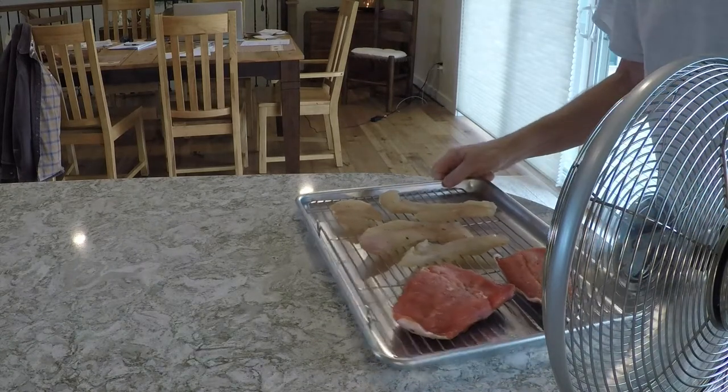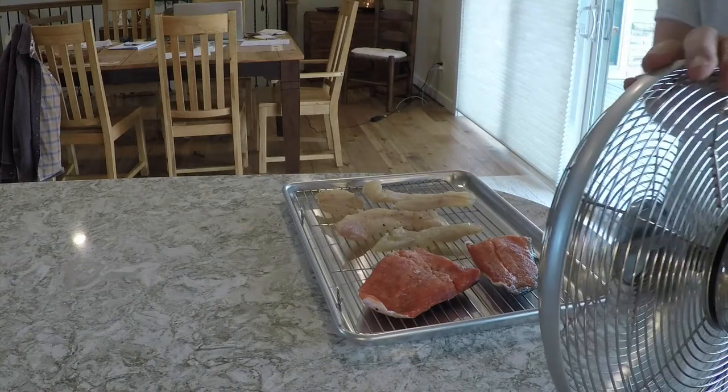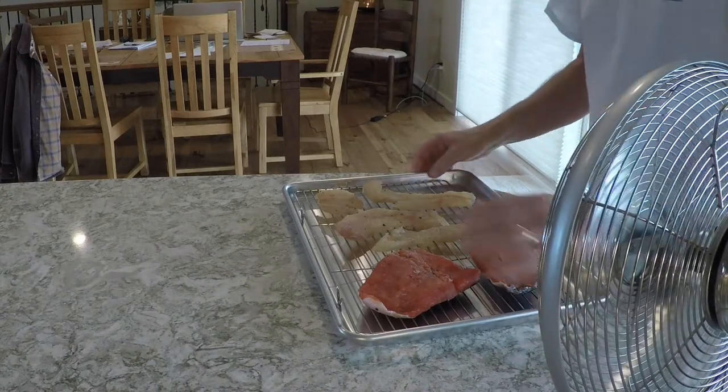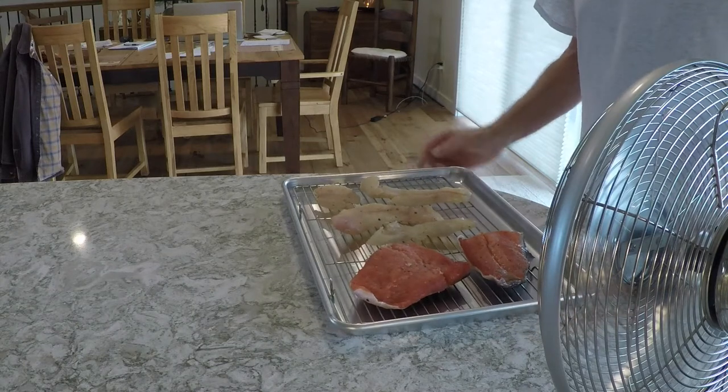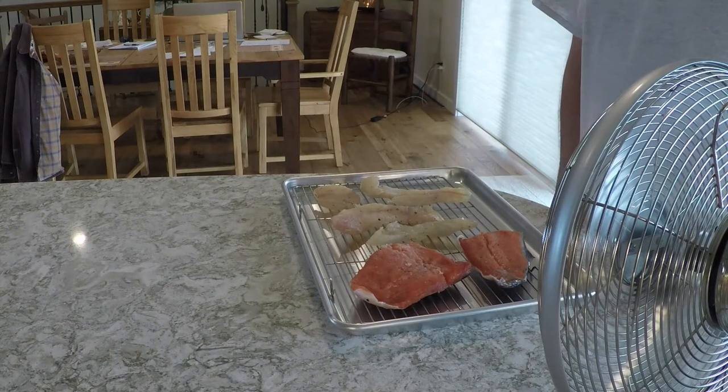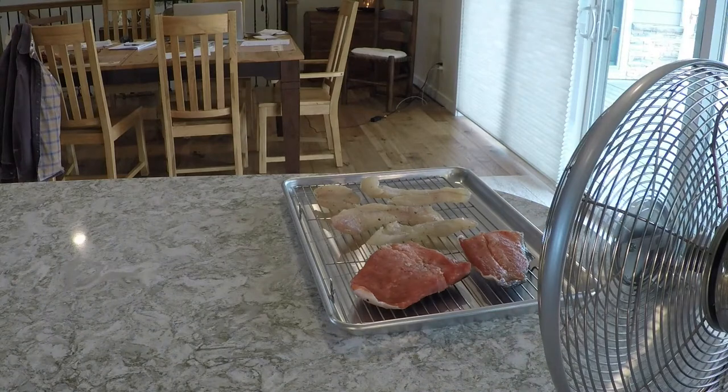I think in a house that's warm like this, it's not going to take an hour to get these dry. And when they dry out, we'll put them on the grill.